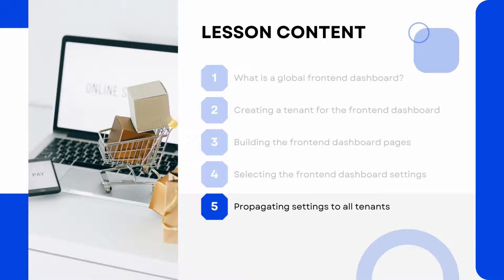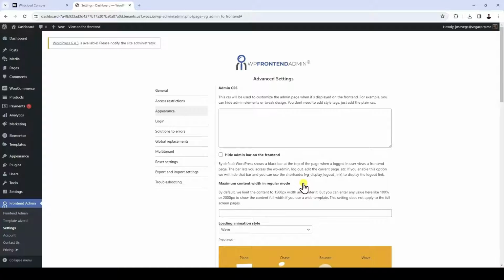In order for these settings to propagate to all sites in our Wildcloud application, we need to apply them to the version of our application. For this, WP Frontend Admin generates a configuration zip file that we can install as a plugin on our application version. This way, we won't have to do the same thing every time we apply changes to the dashboard site, since the configuration file will be automatically updated and used by all sites or tenants of our application.